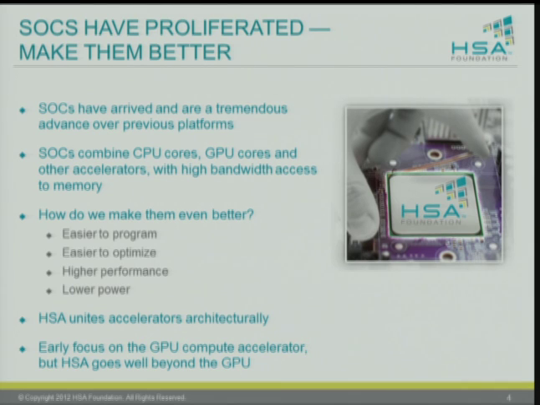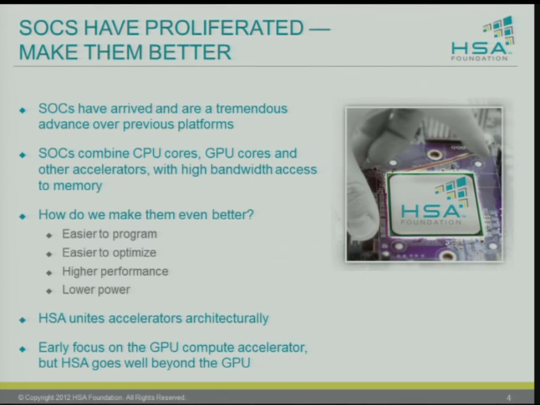So why are we doing this? SoCs, system on a chip, have proliferated all across most parts of the computing ecosystem today. They're in smartphones, they're in tablets, they're in notebooks, they're in PCs. They will soon be in servers as well. SoCs have arrived, and they're a tremendous advance over previous platforms.